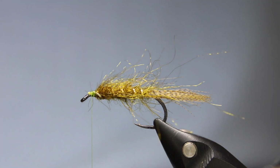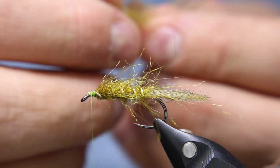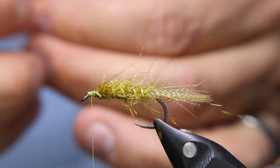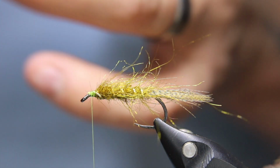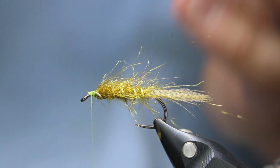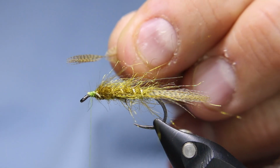Okay, now I've got myself this mallard flank in Wood Duck color. Going to strip off all this fluff on the bottom, just so it's out of my way. I am going to grab it by the tip and separate. So here, I'm just exposing the very, very tip. It's going to be my tie-in point, so I'm just exposing that. There we go. So I've exposed my tip.